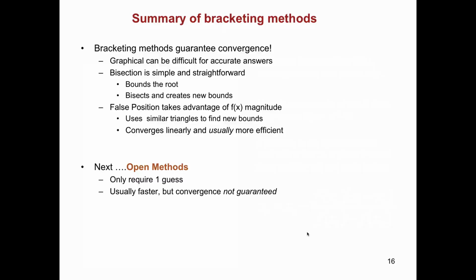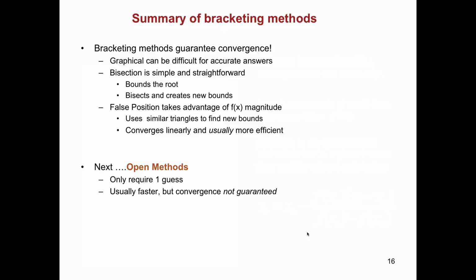Now, this business of finding a bracket is annoying, and I'd like to let go of that. I'd like to just say, hey, start with 0, go. So next we will attempt to create methods that work like that. They start from one value and then just find the result. Those are so-called open methods. They require one starting guess, and they're usually faster. There's no free lunch in root finding methods. They are faster if they work, except that a lot of times they don't work.